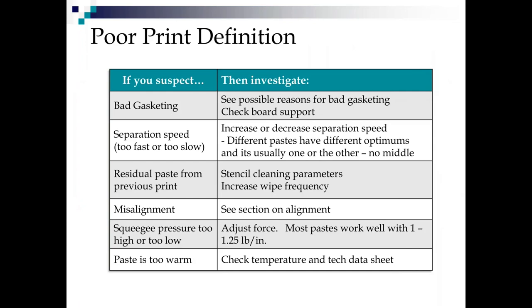So if you're getting bad print definition, first thing to look at is bad gasketing. Look at your board support. The second is separation speed. Again, typically fast is best. Also, you might have residual paste on there from the previous print, which means you need to increase your wipe frequency.